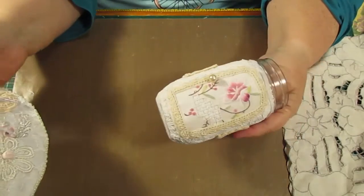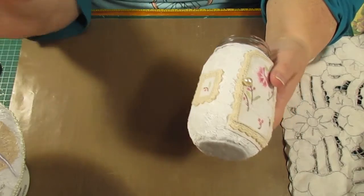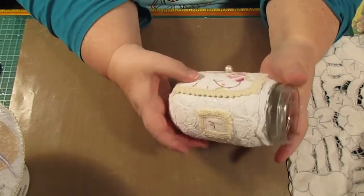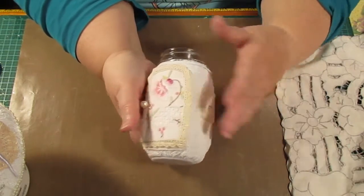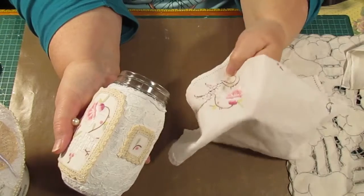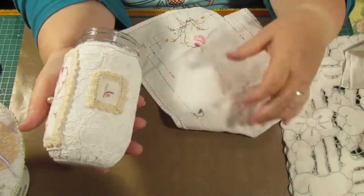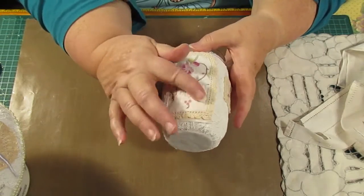First of all I put text paper on it, because I really wanted to make the jar strong, because if I send it anywhere I don't want it to be broken. And I decided to make this into a little house, because this was the idea anyway. So I need a door and windows and stuff. So I used these doily things that I've been collecting over time, and I cut this out. I don't know if this was done by machine, it might have been, but I thought that'd look good for a door.